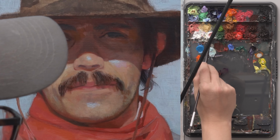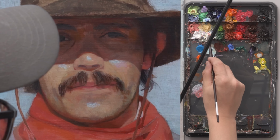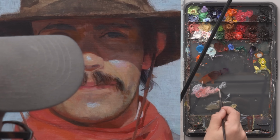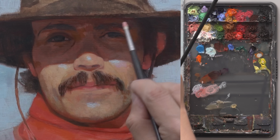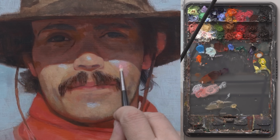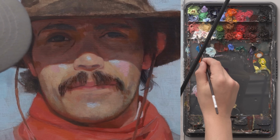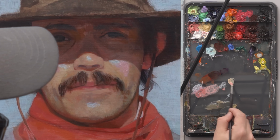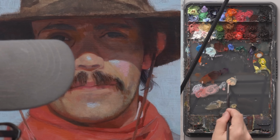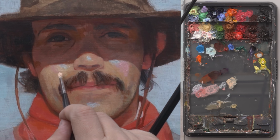Using some of the flake white here, which is very, very thick. This is a flake white I've had for probably 10 years. I'm trying to even wrestle with it. I'm liking that. And keeping the brushwork going with the surface. So we're inventing a lot. Pulling in some of the Naples yellow extra here. Making it a little bit thicker. And then using this brush to scoop it up.